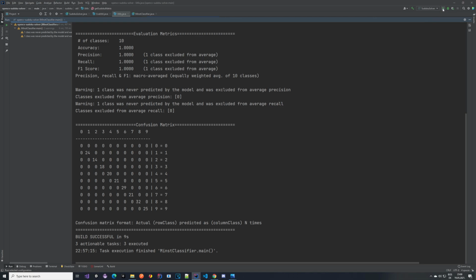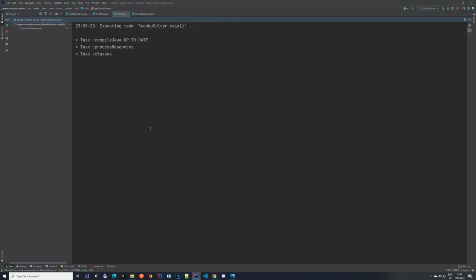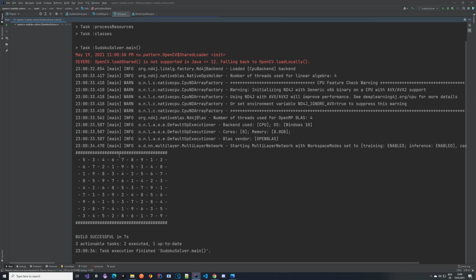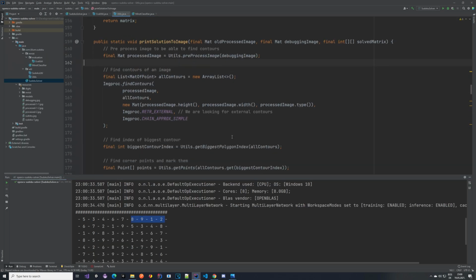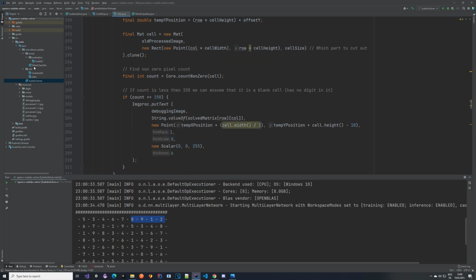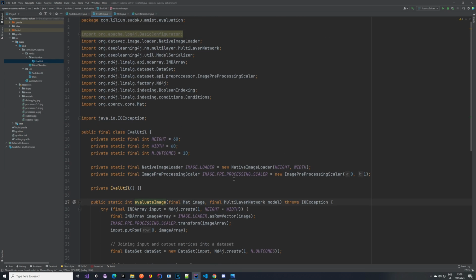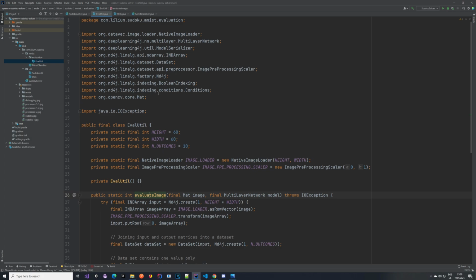If I run it again, so we're now using our newly trained network. Hopefully that works again. And yeah, it does. So here you can see that 4, 6, 8, 9, 1, 2, those are all of the solved values coming from the method that we saw. Let me just see if I missed something here. No, it's quite simple actually. We can get rid of some stuff. Yeah, so this would be everything for this video.